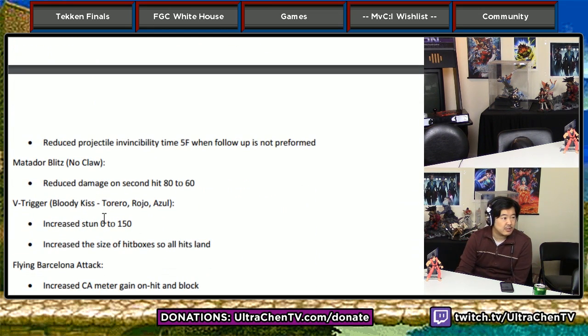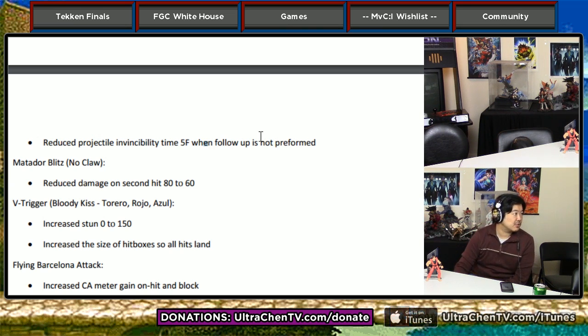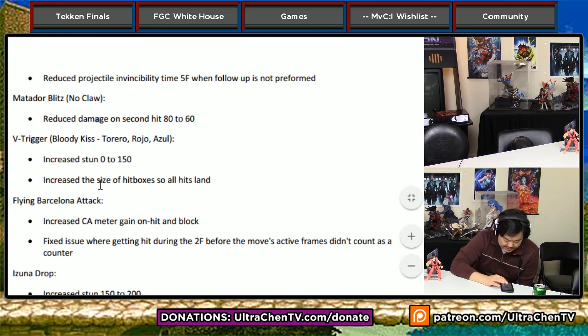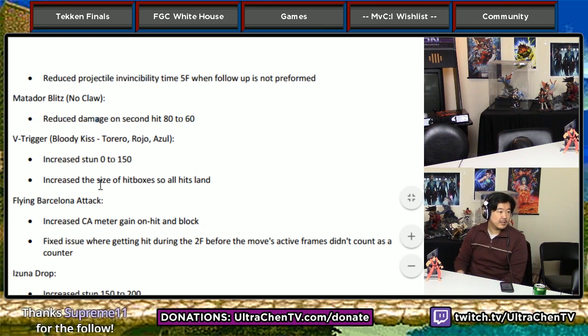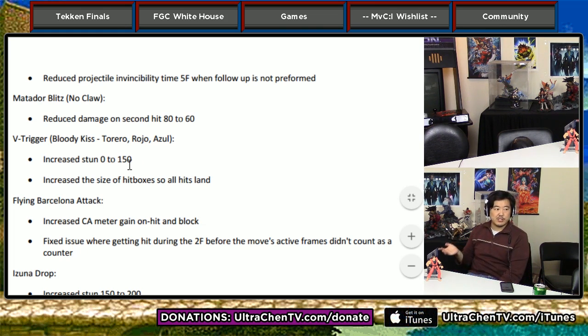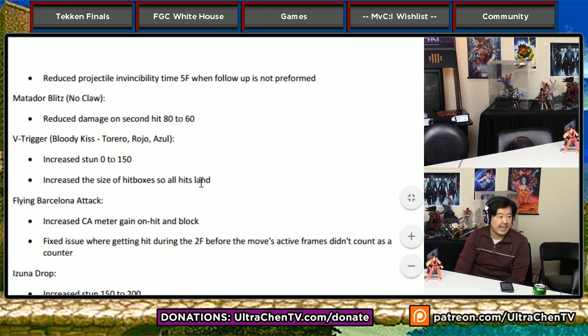The V skill, Matador Turn, reduced projectile invincibility time by 5 frames when follow-up is not performed. So they actually made it harder to go through fireballs if you don't do the swipe. Interesting. Matador Blitz, no claw. Matador Blitz is the target combo, the target combo without claw. Reduce the damage on the second hit. V-trigger, increased stun, 0 to 150. So the Rose used to never stun people, but now it does. Increase the size of hit boxes so all hits land. Okay. So there were just times that it would miss sometimes.